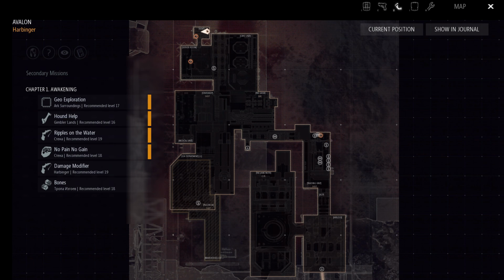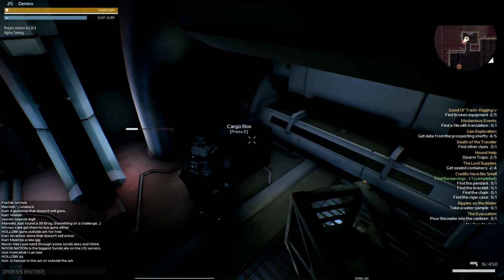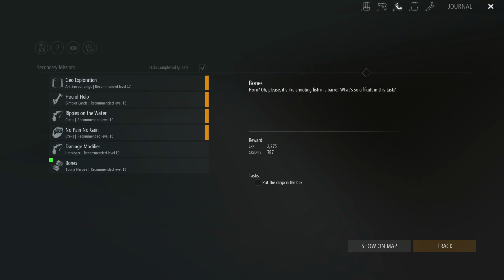Then this, okay, so damage modifier is all I got, and no pain, no gain. So let's go ahead and put this in the box. I guess we've chosen our path of which one to go down. Next time we'll come back and try it in the different order and see what we get as a reward. Alright, Bones, get the reward from Ed.